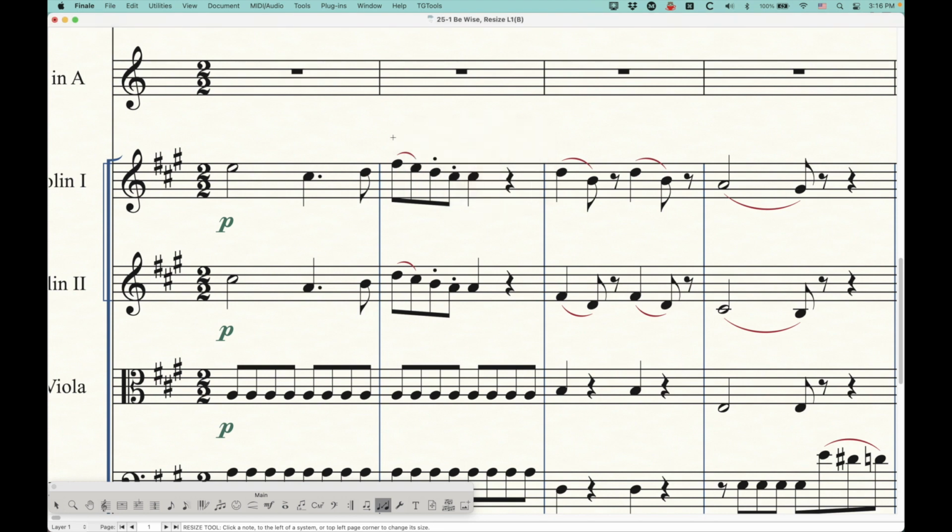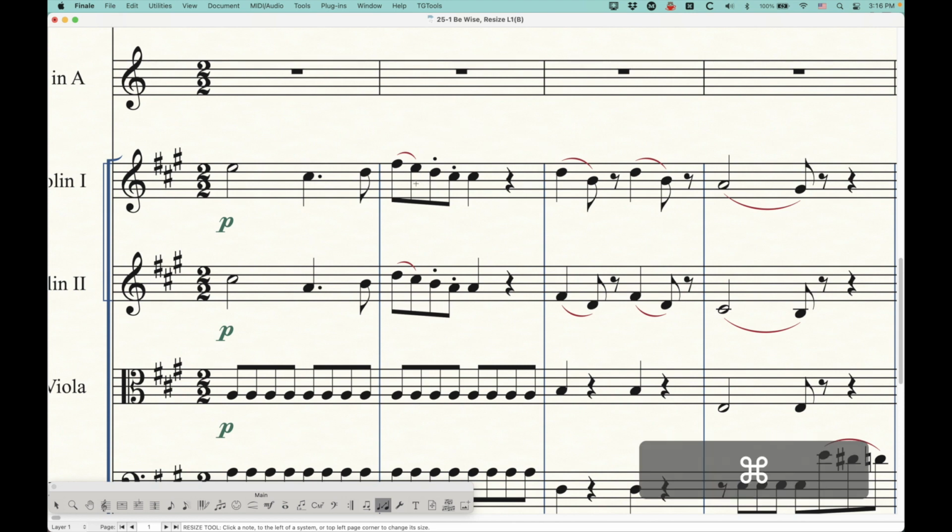And the other thing I want to talk about in terms of resizing notes is that there's a special thing that happens with beamed notes. So if you click on the first note to resize that note, you're actually going to end up resizing the entire set of notes that are beamed together, right? And this is just how it works. However, if you try and resize the second note, nothing's going to happen. You'll see that just nothing happened.